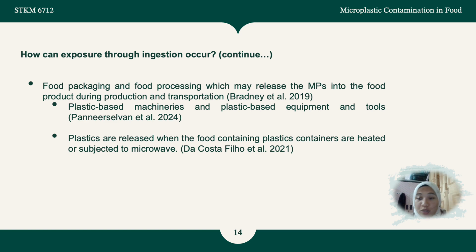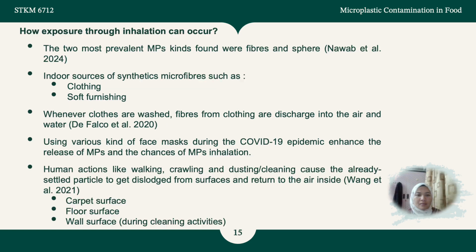Another important thing that we need to know is that food packaging and food processing may also release microplastic into the food product. For example, during food processing, the producer uses plastic-based machinery, equipment and tools, and these will release MP during the processing until the final products. Another thing is food packaging. Plastic is released when food in plastic containers is heated or subjected to microwave. So this is how exposure through ingestion occurs.